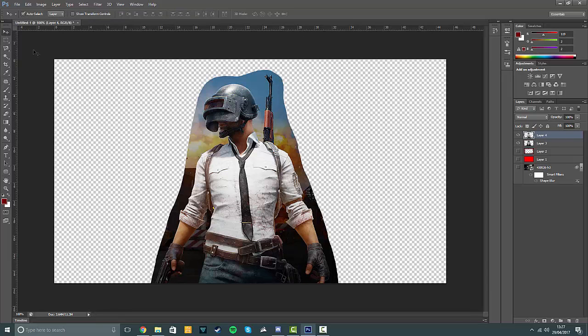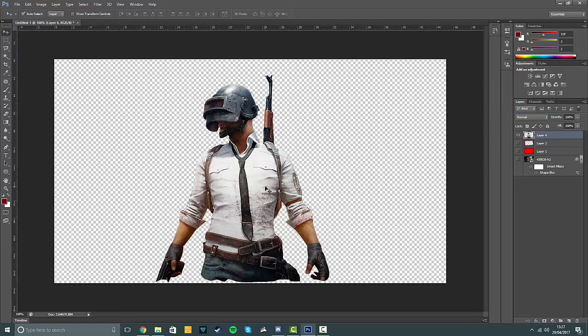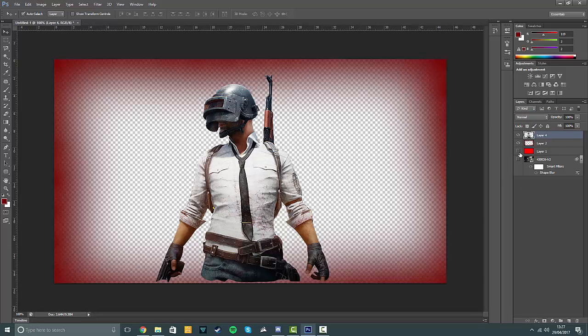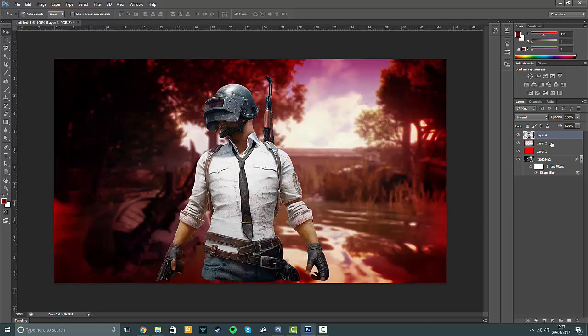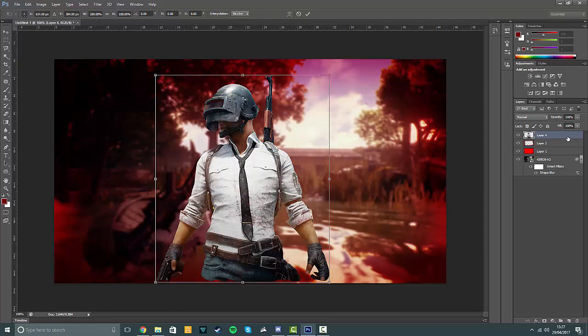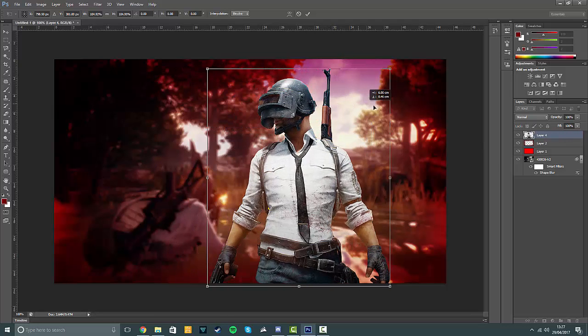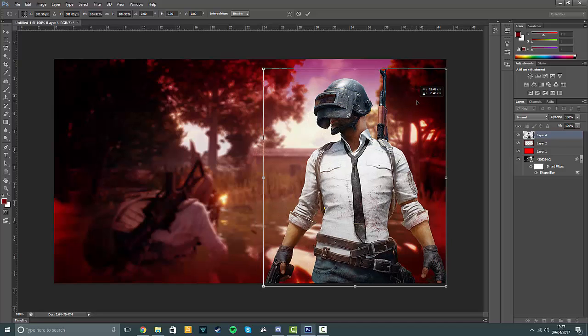Right, so now I've got my person cut out, I can go ahead and delete that other layer. Now as you can see, I'm left with this person. It might look a bit dodgy at the bottom, but we can soon change that. So we're going to apply our backgrounds again, like so. We're going to press Ctrl T while selected on our person's layer. I'm going to hold Shift, make him a little bit bigger, and drag him off to the right here.